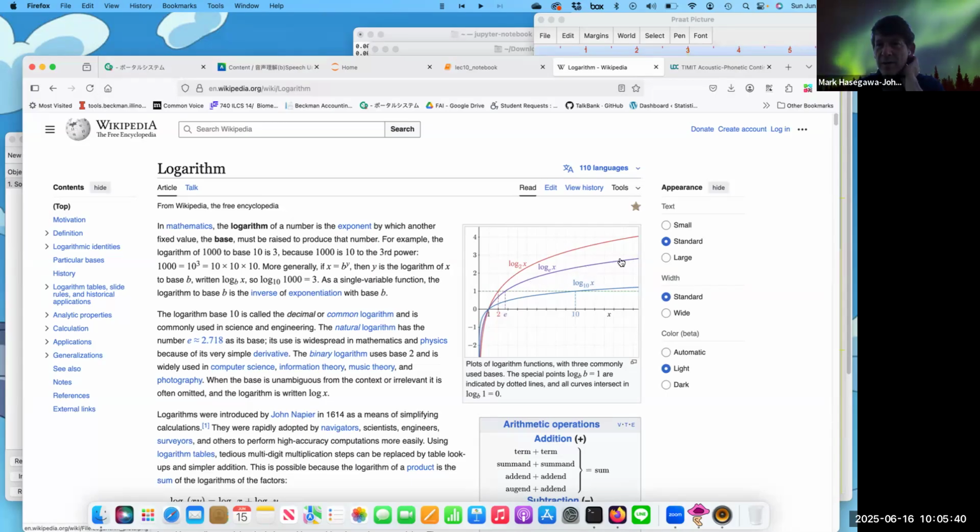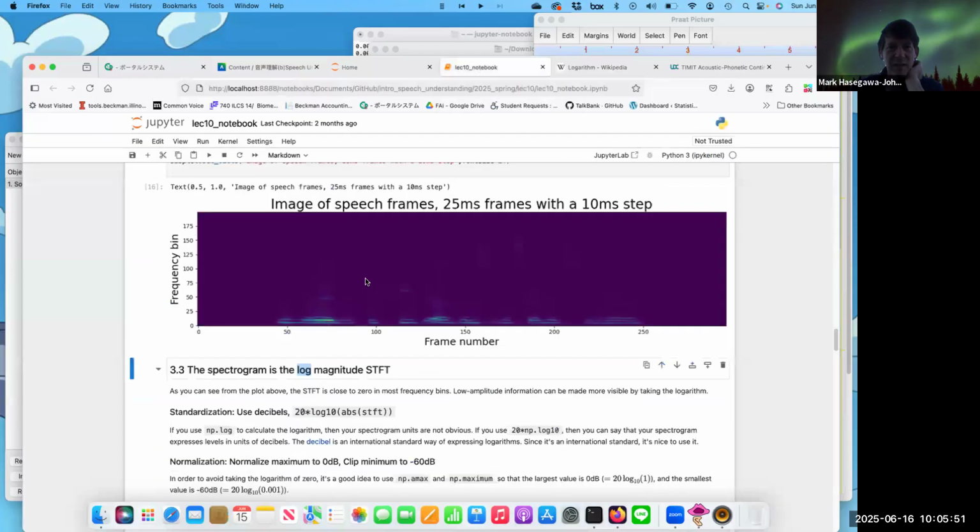And so the larger the input gets, the output also gets larger, but much more slowly. Whereas very small inputs cause very big differences in the logarithm. And so that will help us here because these very large amplitudes get compressed, and it will sort of emphasize these smaller amplitudes that we're not seeing.